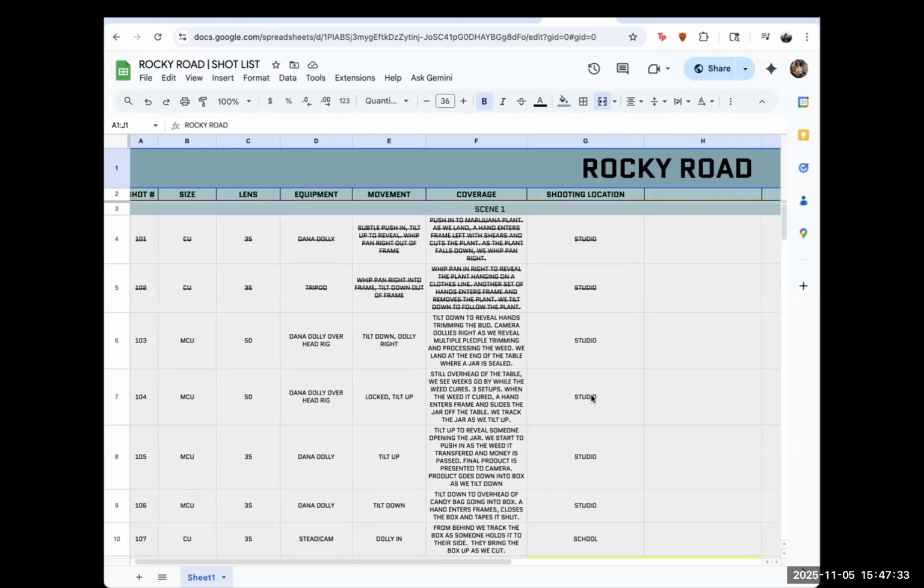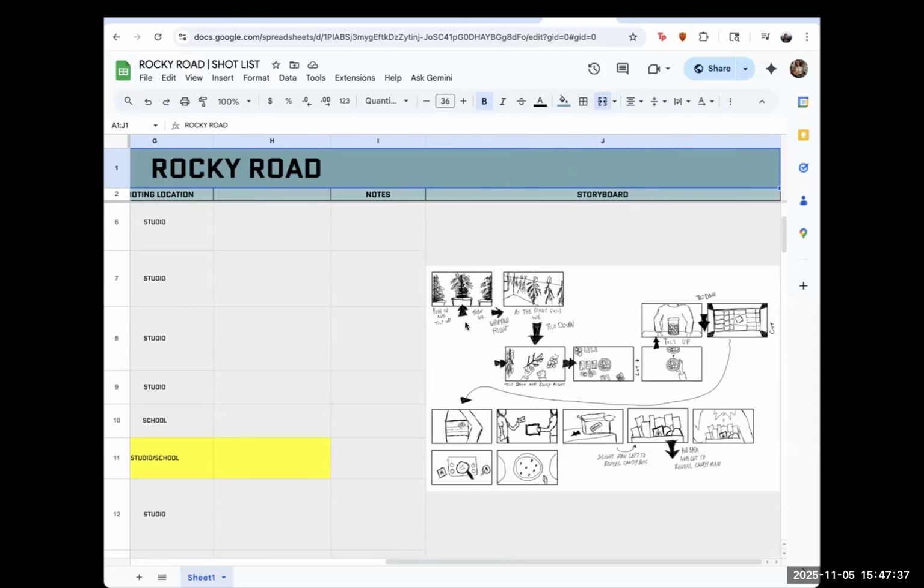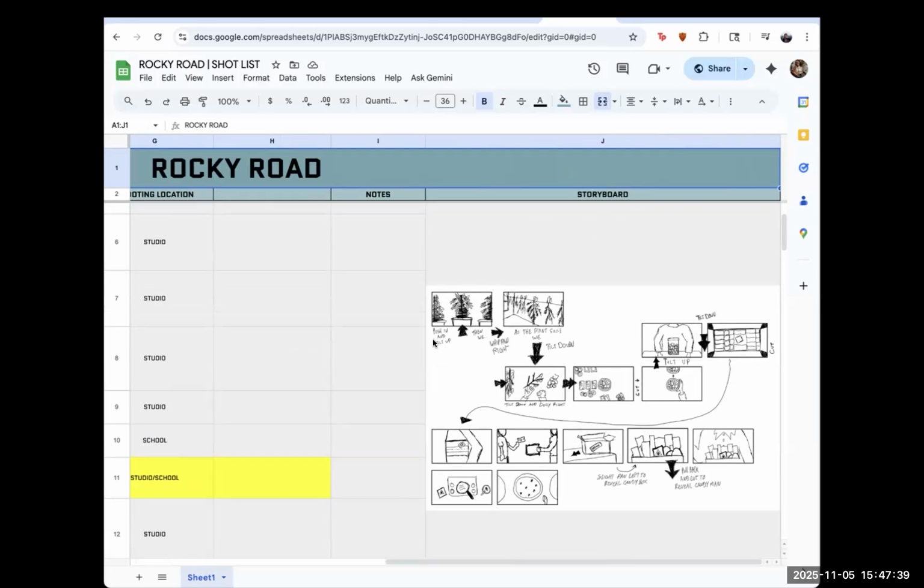And you can even see an example. My DP, director of photography, drew up these storyboards. We had an opening montage that was very clear in my mind. And in order to make it clear in his mind and everyone else's minds, he helped come up with these storyboards so that we could track it visually and so that it made sense to everyone.